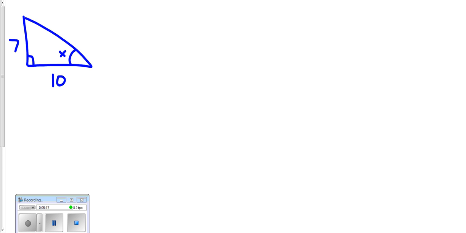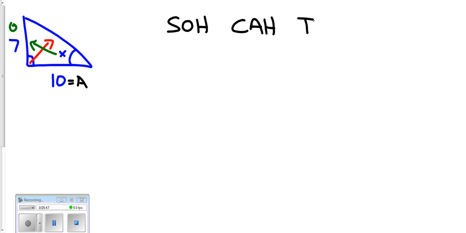So our HOA, we've got our hypotenuse. We also therefore have our opposite side. Okay, so our opposite side is right here. And that means by default that the 10 is on the adjacent side. So let's go through and let's identify our SOHCAHTOA. And so in this case, we are looking for the unknown angle. So I'm going to underline the S, C, and the T because that indicates what I'm looking for.